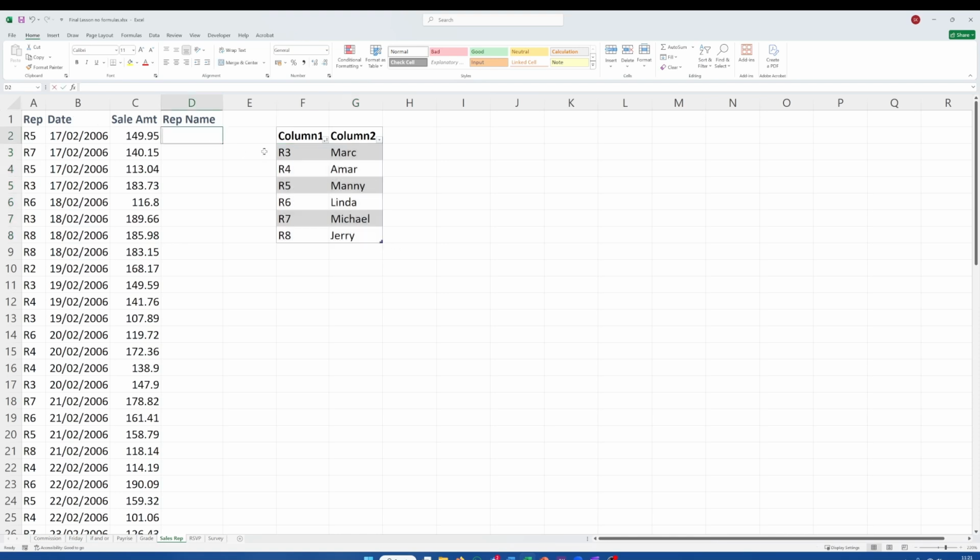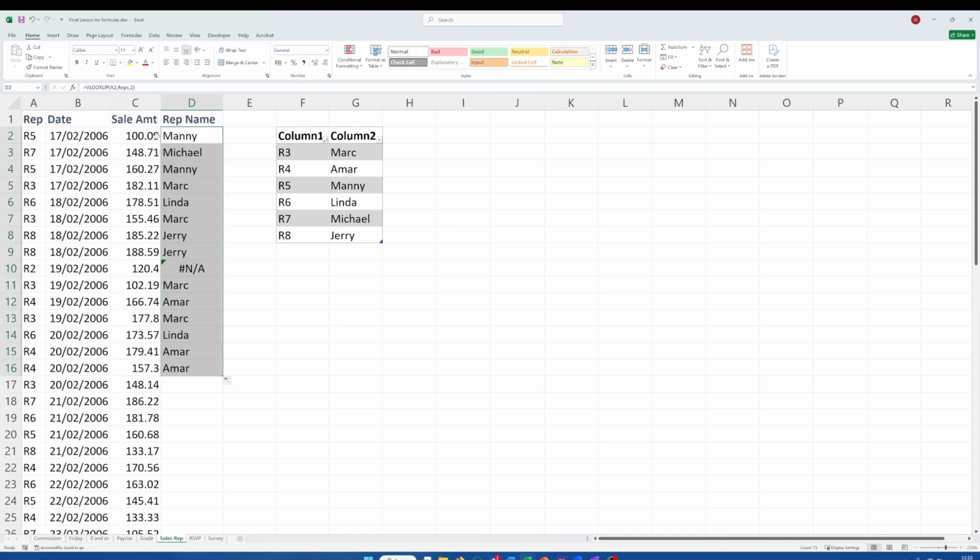We can just go equals VLOOKUP, bracket, that, comma, reps, comma, and then again it's column 2, so I'm just going to do 2. Notice how reps isn't case sensitive. Close the brackets, and that will work for me. And we can see that that's right. So Linda is R6. Yep, Linda's R6.